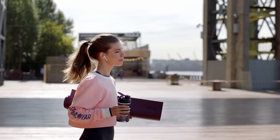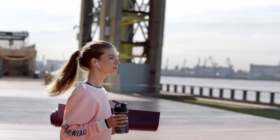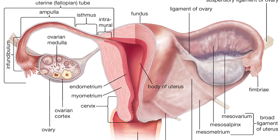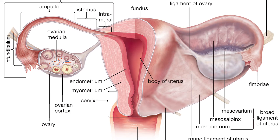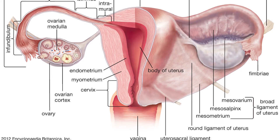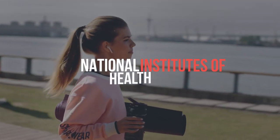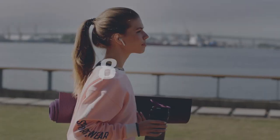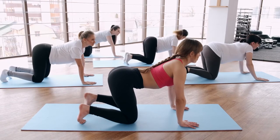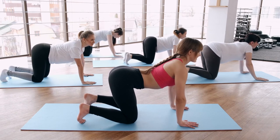Number 2: Uterus. People with uteruses may need to have them removed for medical purposes and can go on living perfectly healthy lives. A hysterectomy may be performed as a treatment for cancer, uterine fibroids, chronic pelvic pain, or other reasons. According to the National Institutes of Health, about 1 in 3 women in the United States have had the procedure by age 60. One may also have their ovaries and other parts of the reproductive system removed and lead a normal life.